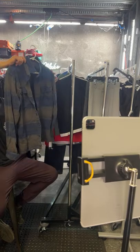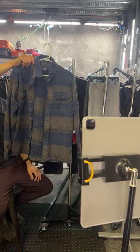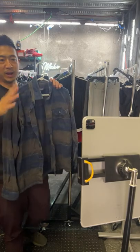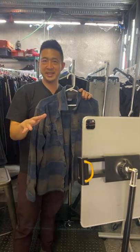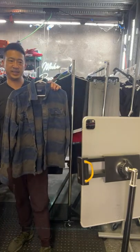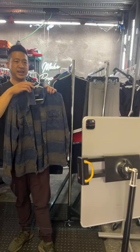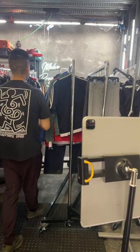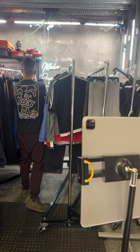Patagonia, size medium, button down, men's. More Ralph Lauren? I say Ralph Lauren because it sounds bougie, but do you guys say Ralph Lauren? I wouldn't say it's thick. You guys say it. Say it in the chat so I don't get in trouble. Savvy Krista, thank you. You want Ralph Lauren? Let's do a polo.